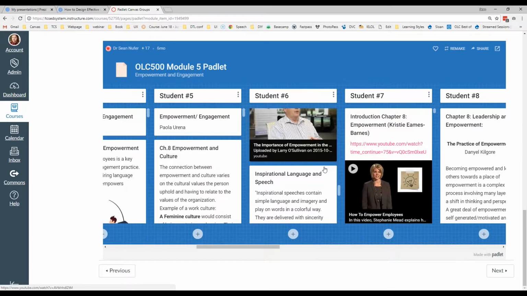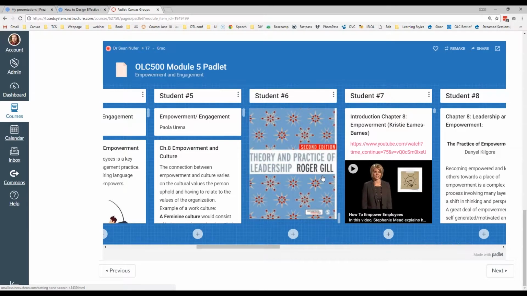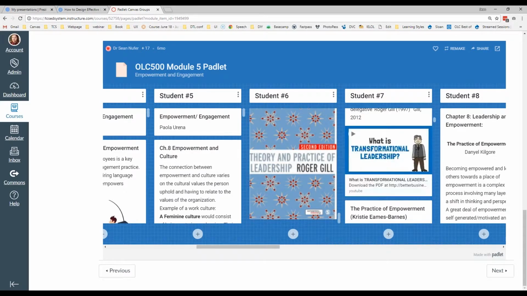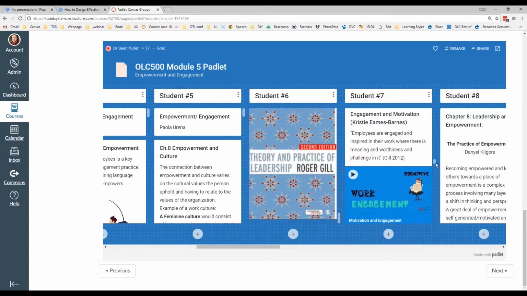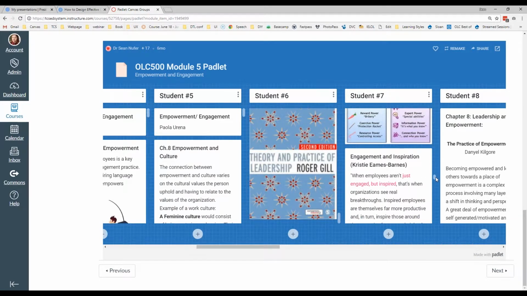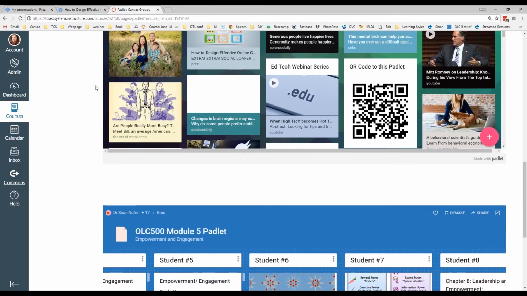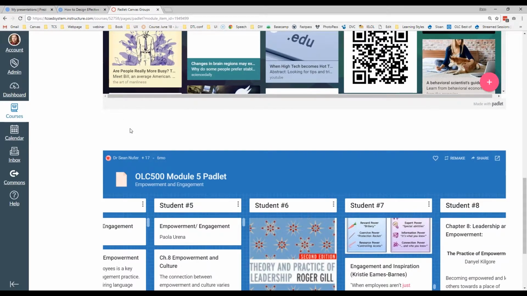And this is so much better than just me as a professor saying, hey, read some of this stuff. They really got in, and many of the students went well above and beyond the threshold that I set in terms of a grade. Or at least what I was expecting, for their contribution to this. And I said, it'd be great if you could do, I don't remember how many, 5 things for each chapter, and many of them did way more than that. And so it was really great, and it was a collaborative project that was unique in that it was the entire class collaborating, and the professor.